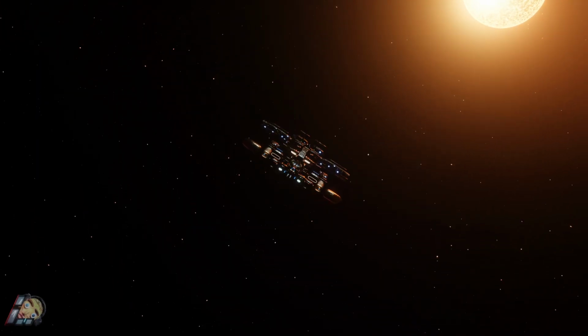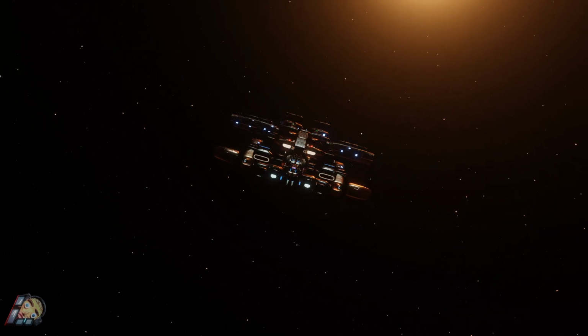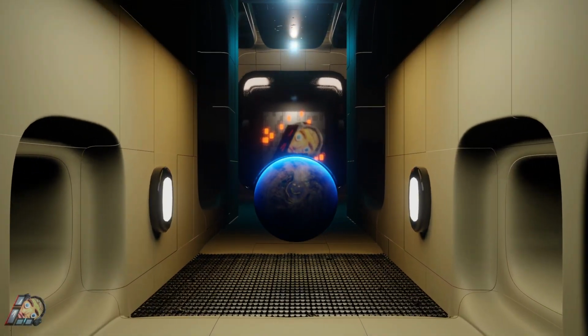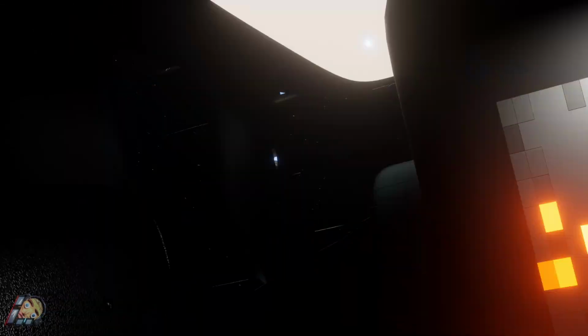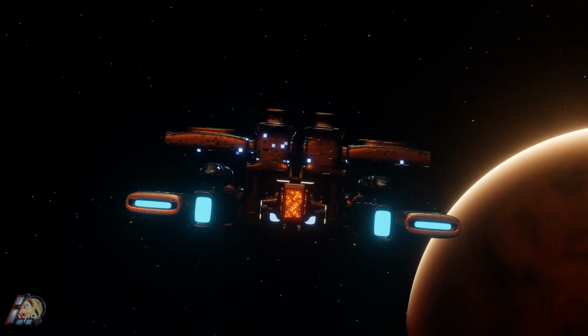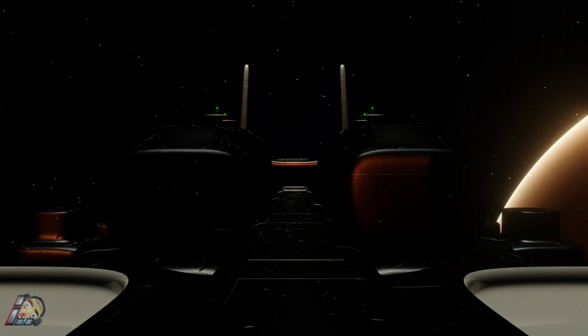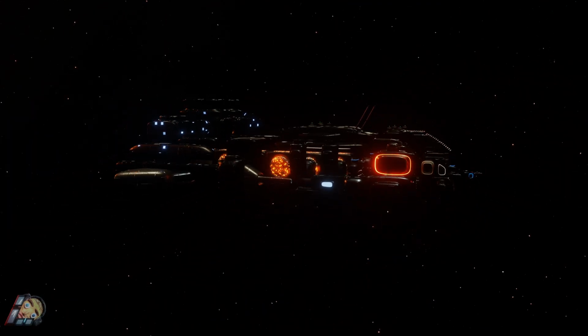Hey guys, I'm going to show you today a little bit of a work in progress scene. This is just a test render scene. I do them pretty often for testing purposes. I want to see how stuff actually looks, especially when you have a lot of details, like a lot of stars in the background. You have to render it in pretty good quality.